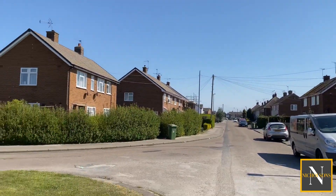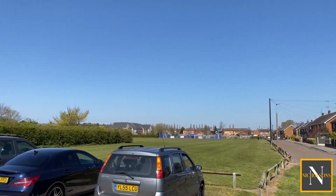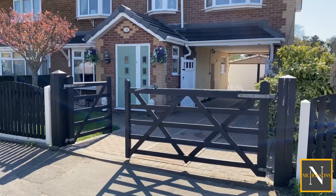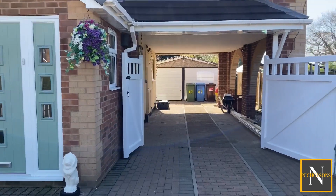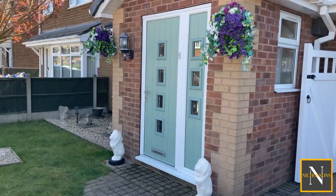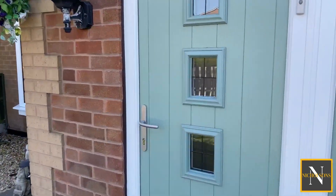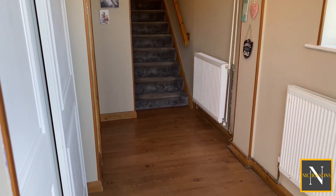Let's show you around this outstanding value five double bedroom property. At the time of making the video this was by far and away the cheapest five bed available for sale in Retford. It's been recently extended by its current owners and it's made an absolutely colossal semi. We've got plenty of off-road parking along the right side of the property under this covered carport and garage, a nice little front garden with an ornamental flowering tree in the centre, and then a composite door leading into a front porch which has got some great storage for coats and shoes.